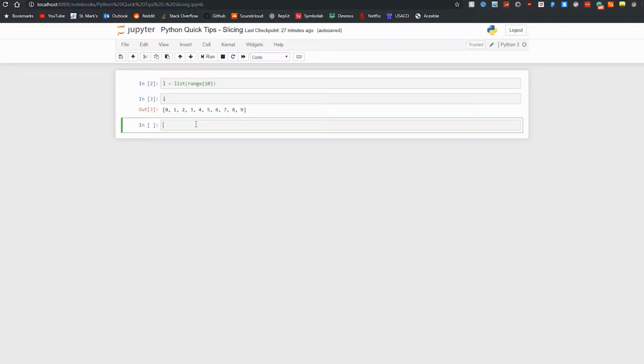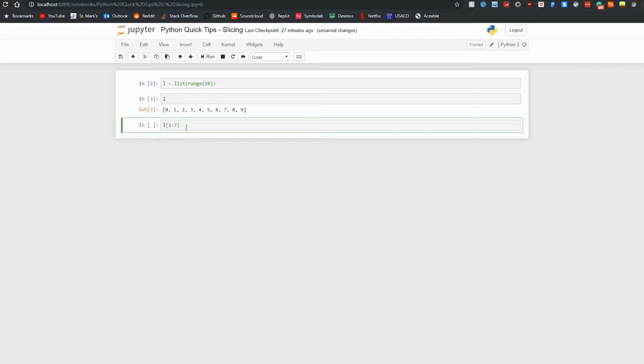Its syntax is fairly simple, so you'll see I've created a little list here with the numbers 0 through 9, so basically corresponding with the indexes. And you'll see that its syntax begins by you putting the name of the list, followed by a pair of brackets. Inside the brackets, you're going to first put where you want it to start. So let's say I wanted to get the second element onward. So that's what this colon means: this colon basically separates the delimiters, or rather the boundaries, of the list slice. And so you'll see that we're going to start at 1, which is this thing, and then I want to go up until 7.